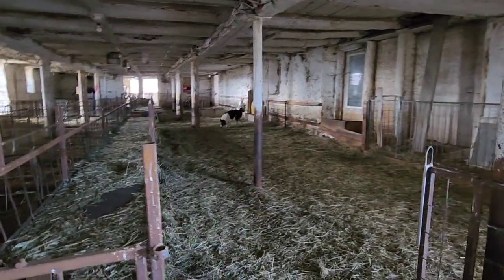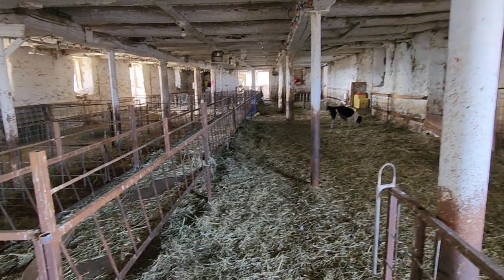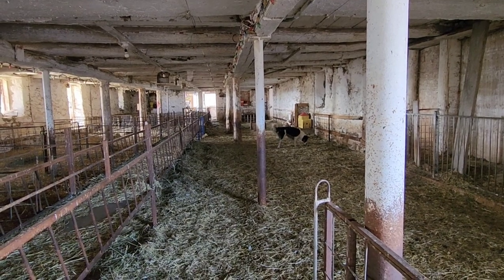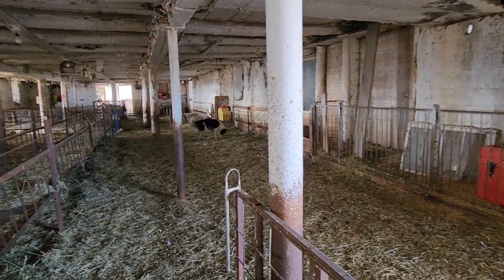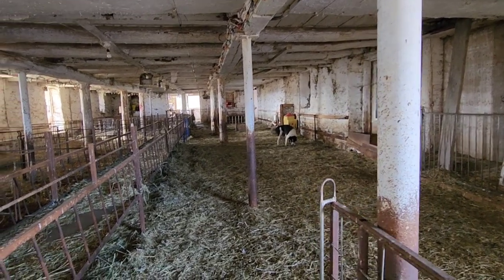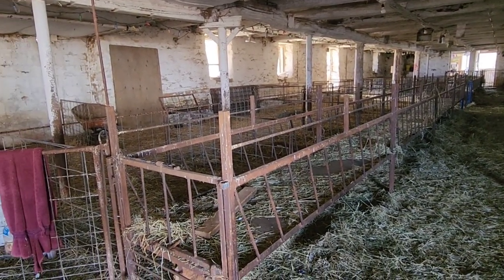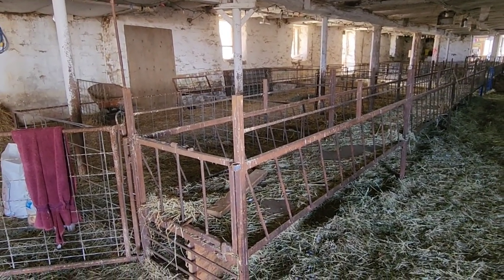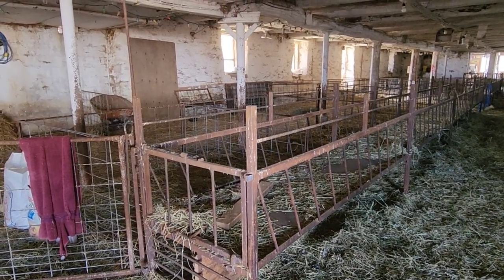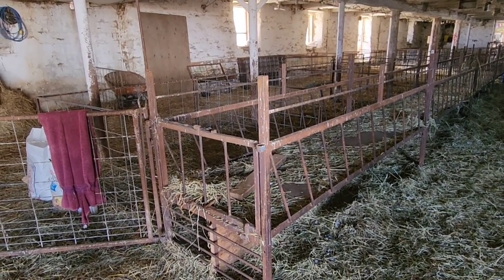And because this is a smaller, narrower barn, we didn't want to run a big round bale in here, because this is the bonding pen on this side. If we had a wide feeder, because of the support posts in the barn, we would have basically not too much space for lamb and ewe comfort and for them to run around safely. So Arnie decided to make a little feeder, which would be great for a hobby farmer too, or people with only a small amount of sheep and feeding square bales. So we feed small square bales in these feeders.